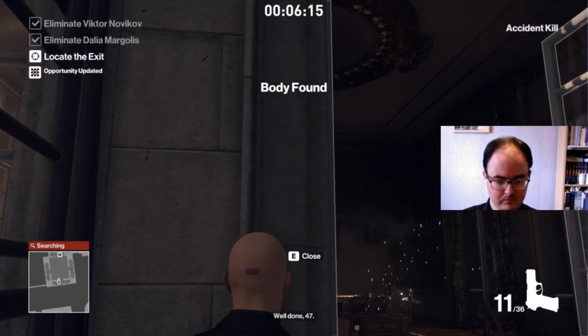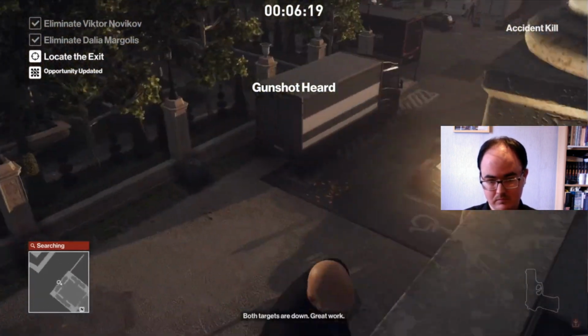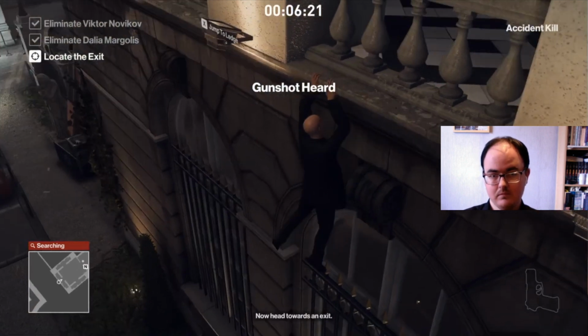Well done, 47. Victor Novikov is next. Both targets are down. Great work. Now head towards an exit.